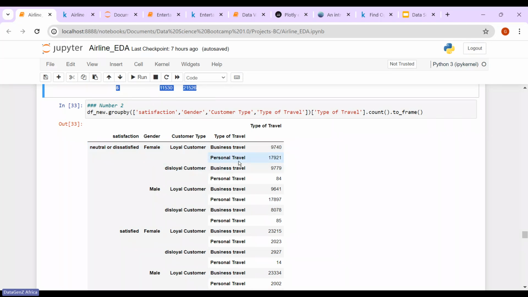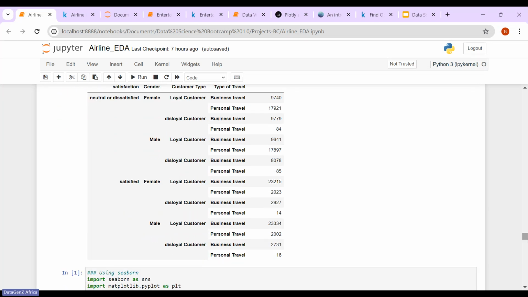For the people that are loyal customers but on personal travel and dissatisfied, you have this number. If you want to compare, you can compare them with the satisfied. You could see that more females are actually satisfied, and that they are in business travel. So this table gives you some insight.